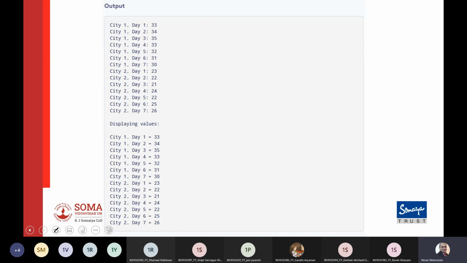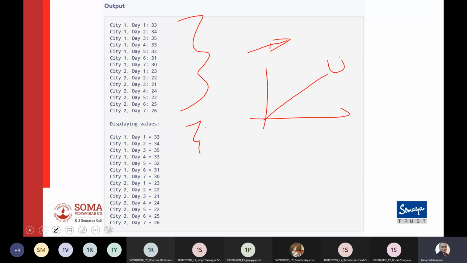City 1 day 1 temperature, city 2 day 2 temperature, up to 7 day city 1 temperature लिया, फिर city 2 का day 1 to 7 temperature लिया, and finally we are displaying the values. अब आपको जो प्रोग्राम लिखना है that will be very similar. आप मुंबई का लेट्स से टेम्परेचर लोगे और मे बी दिल्ली का टेम्परेचर लोगे फॉर 7 consecutive days, ठीक है. and then you will give me the 8-day ka value by fitting a linear line through them. So that is the next task you have to do today.